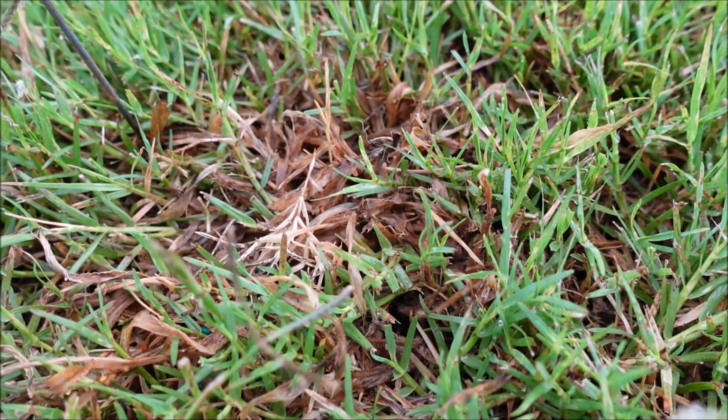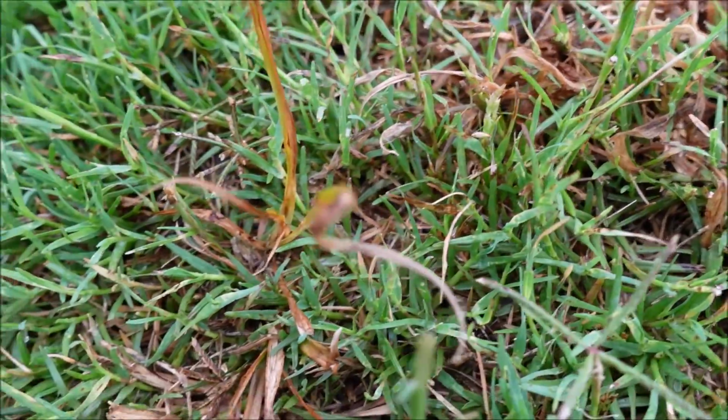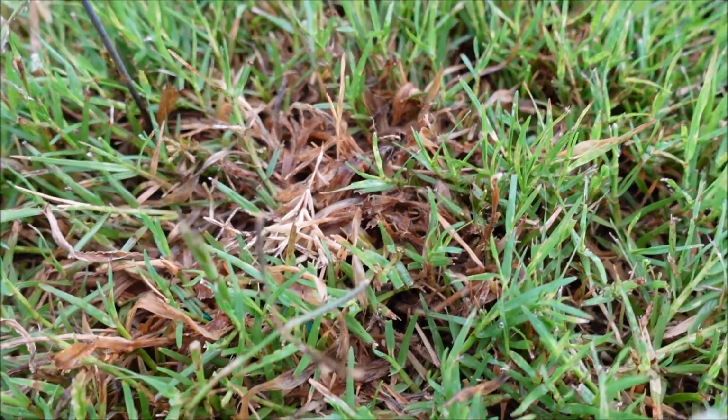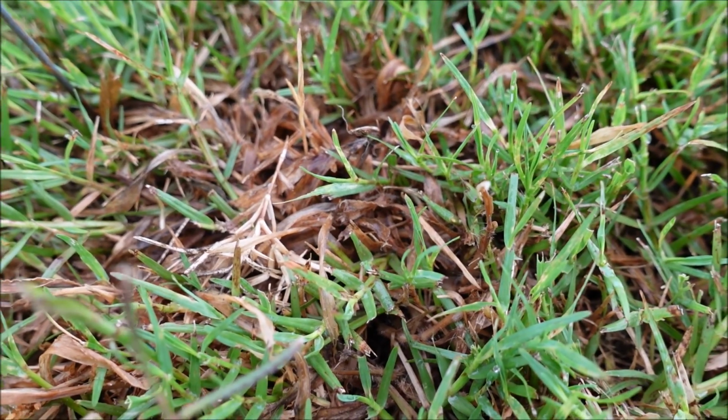But just after 4 days, Solitaire really did a great job. And what's worth mentioning, look at this, a little bit of nutsedge right here, right beside it. It's also discolored it. So maybe I sprayed it a little bit heavier here, and that's why we got such great results. But that is really impressive results after 4 days.